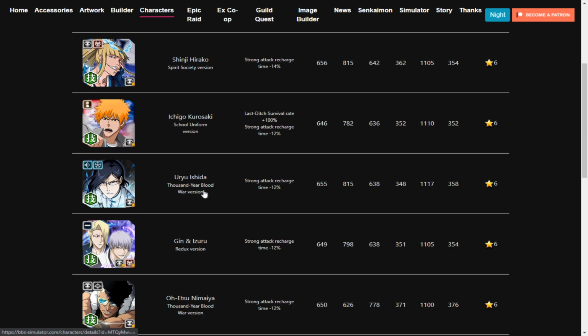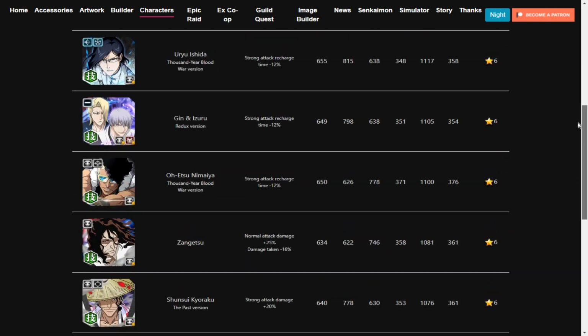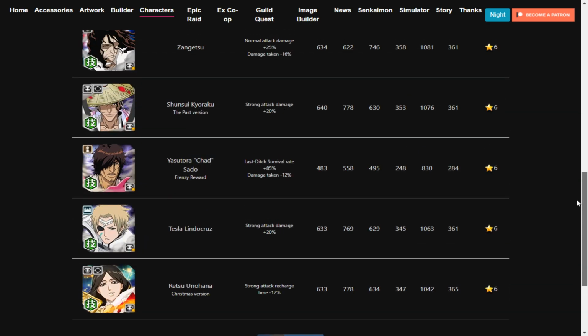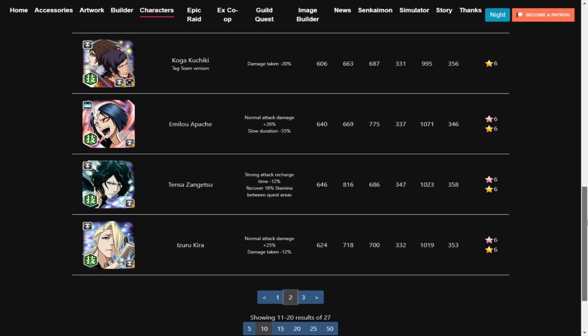Ishida is definitely a great character here to use, and the Redux Ginjo. I definitely think this is the order: Shinji, Ginjo and Ishida, the top 3. Let's get to the other characters. I don't really recommend using flurry characters in IT, but he's not a bad option if you don't have anyone else. He can be an alright unit, Shunsui, I mean, if you have invested in him, but he's not really great. His rats are dog shit.